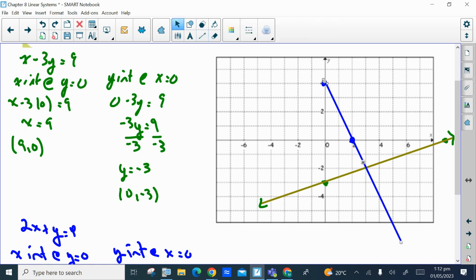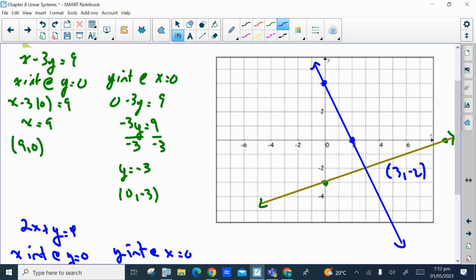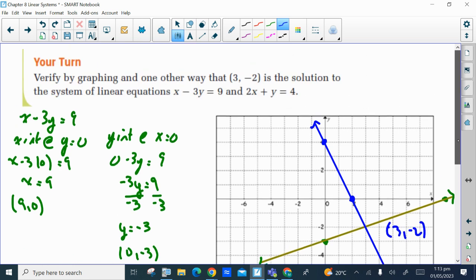And we're going to assume that our point of intersection is a point where the x and y are integers. 1, 2, 3, comma negative 2. Which matches the solution. So we just verified it graphically. I think this also shows you that slope-intercept form is a quicker way to graph a line too. It would have been much quicker to use y equals mx plus b to graph these lines. So that's one way. The other way is part of our check.